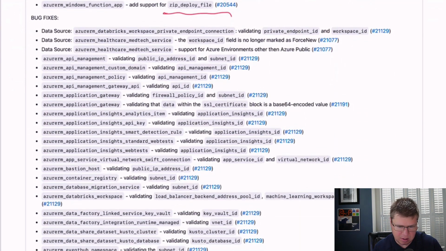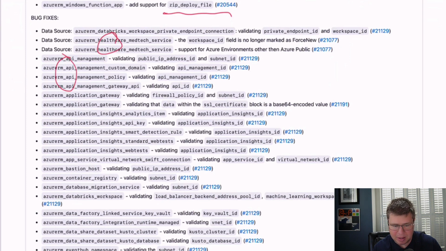Any interesting? Okay, so we have some healthcare service stuff, a bunch of API management stuff. So we're validating the PIP and subnet IDs, and we're validating the API management ID. A lot of these API management resources, and I could spend probably 10 episodes just spelunking API management and all the ways and methods of using it.